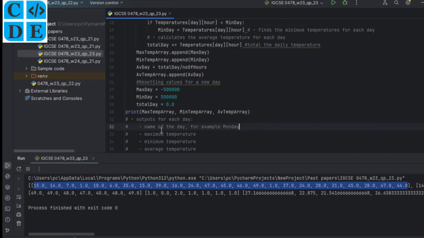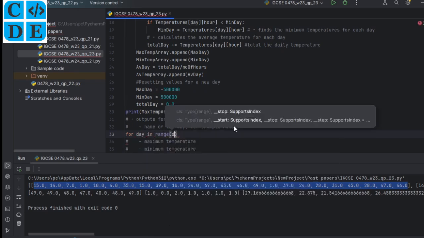So now we need to output for each day names of the day. For example, Monday. So we need a loop to do that. For day in range, that's number of days.